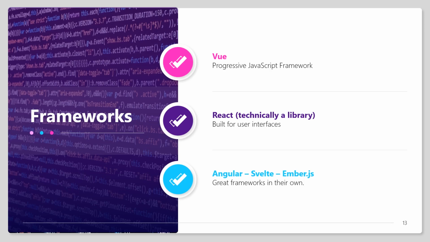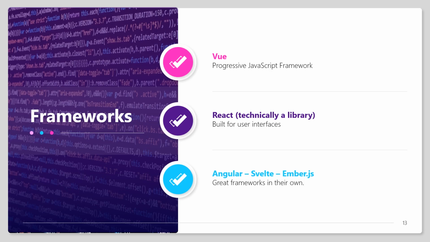And then I would say Svelte and Ember.js are some of the other JavaScript frameworks that are becoming more and more popular. Ember.js has been around forever. I'm a big fan of it still. And I think Svelte is gaining a lot of popularity too. And by the way, Ember.js just came out with a new version, the Octane edition, which really simplifies the way you write Ember apps. I should do a video on that. And then Vue has Vue 3 coming out soon, and it's adding in some things that React had, like hooks for Vue and a few other things. So all these libraries and frameworks are stealing from each other. They're all great to learn.